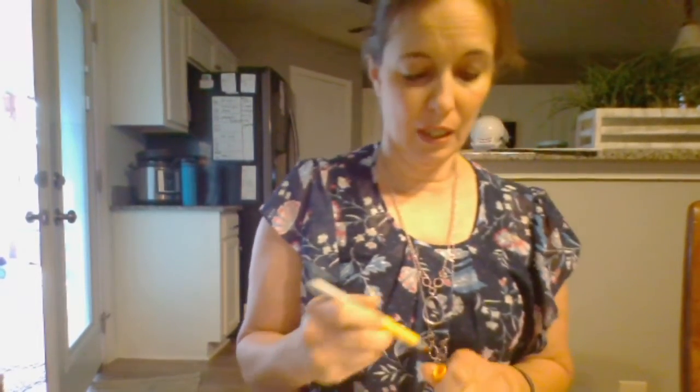So this is just a different way to look at data. Data is information that you gather. It can be on anything. This one is on birthdays. October has none. November has 4. So I'm going to go up to 4. I'm going to color them in. And then December has 5. So I'm going to color 5.